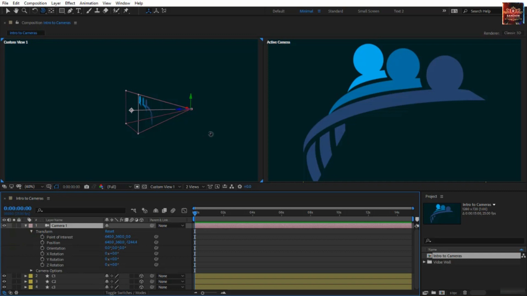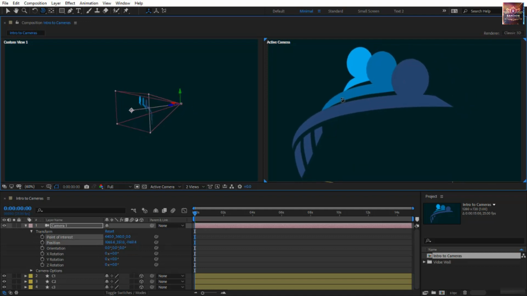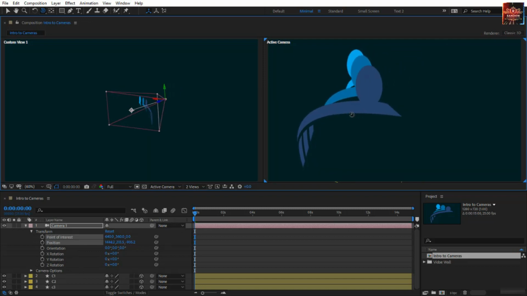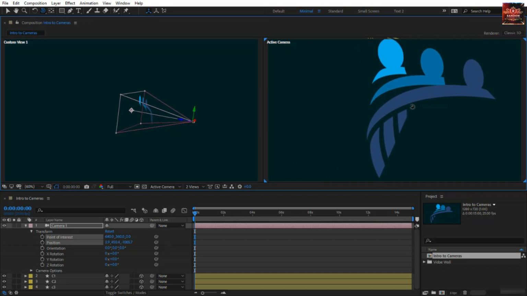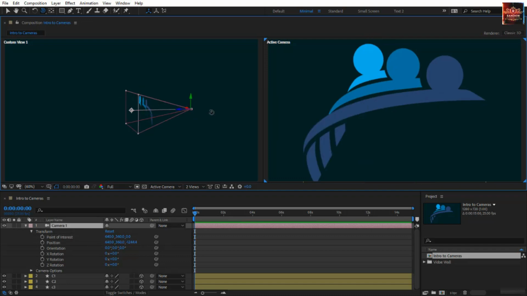When you use any camera tool inside your active camera, inside your composition, and you do some transformation, you will be really changing the properties within the transform. Notice how the position now is changing, not the point of interest. So actually here, you are setting certain properties to certain values. Now, the orbit tool is just about orbiting. It's more than rotating. You notice how it works, and the point of interest does not move.